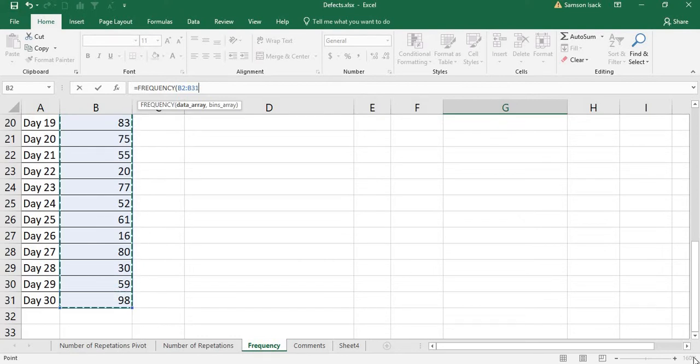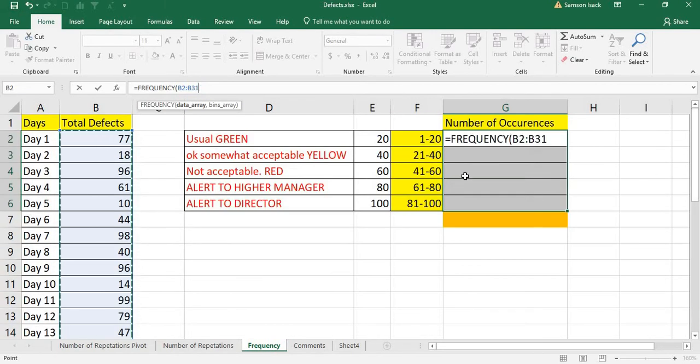This is the array range, then bin is this. Bin array, in our case, is the upper bounds. You can simply consider the upper bounds of the class intervals you defined just here. Then you close the bracket.